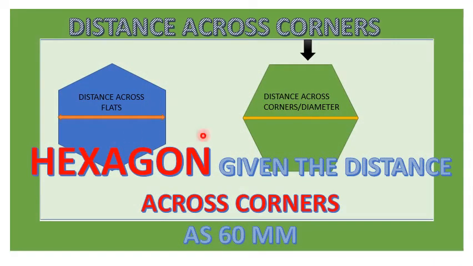Here we can see a hexagon with the distance across flat on the horizontal and here with the distance across corners. Both these are hexagons but the rotation is such that a line passing through the center makes it the distance across flats and the distance across corners. So the one that we are dealing with is the distance across corners and it has been given in green.